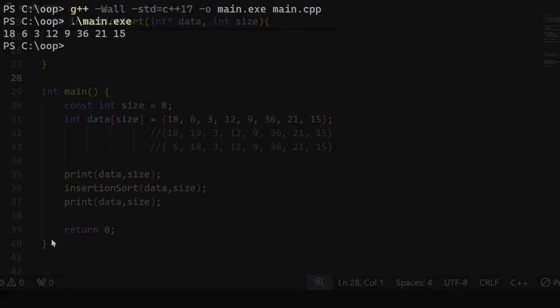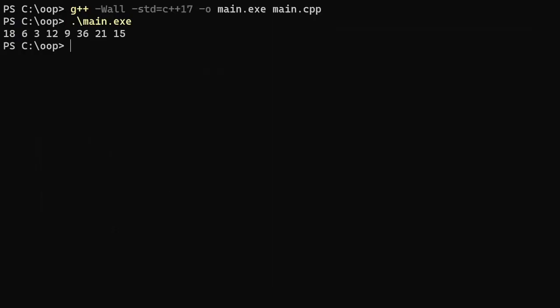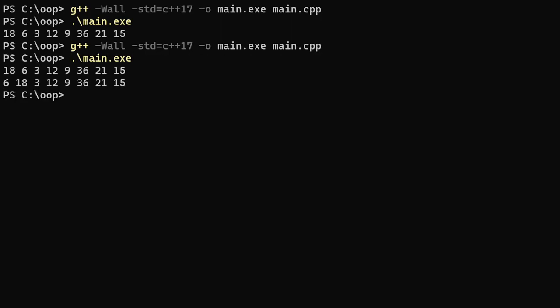Going back to the terminal, execution. So you can see this 6 was picked, and we have 6 placed in the first position, and 18, right? I also want to check whether it works or not in case the second element is larger than the first element.